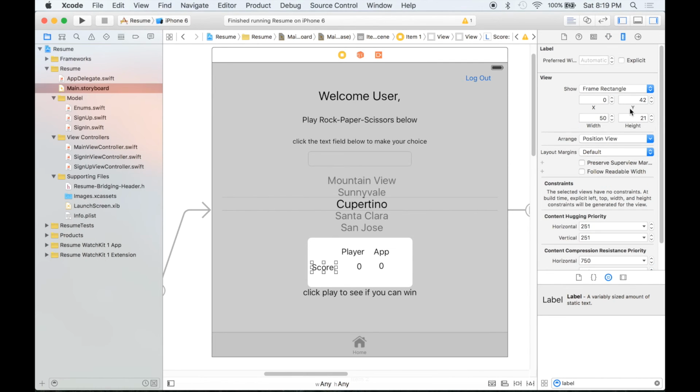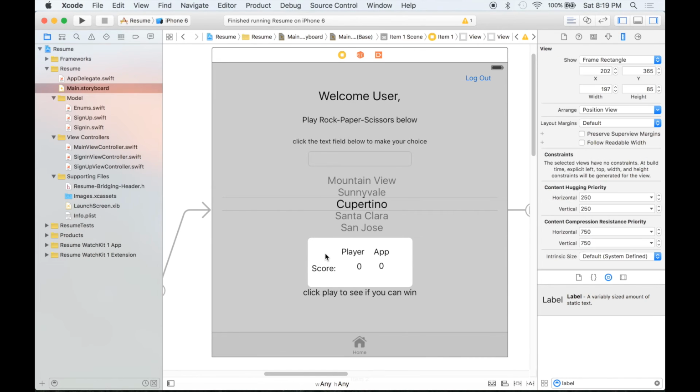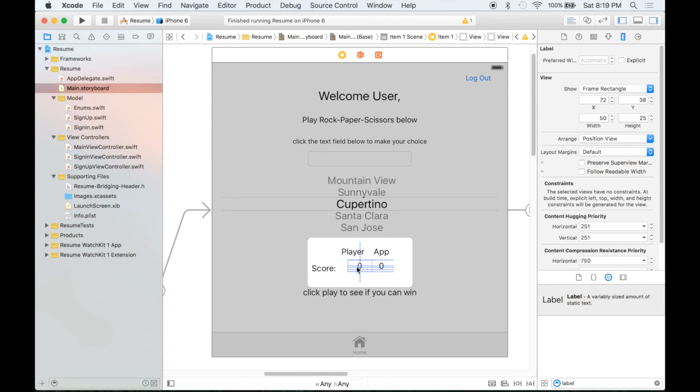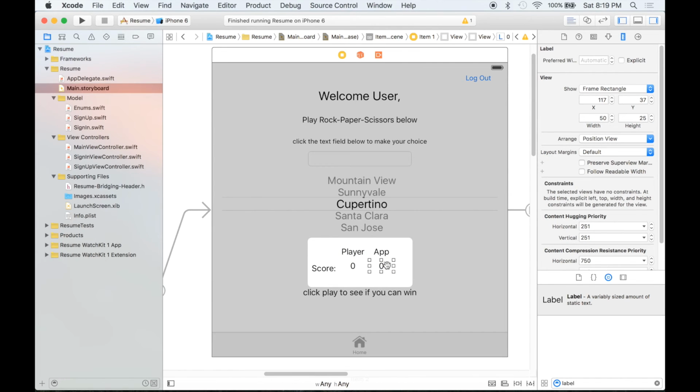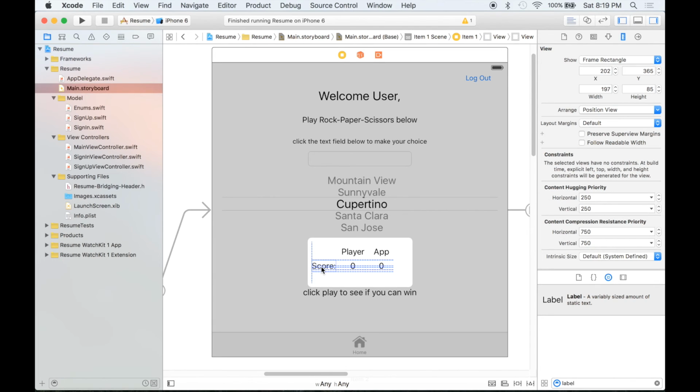And we want this to be a height of 25, and 50 is good on this one as well. So let's line these up. Should see everything with blue lines and all together here, and this as well. So everything is lined up right now.